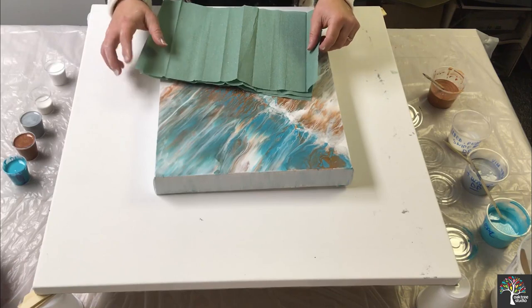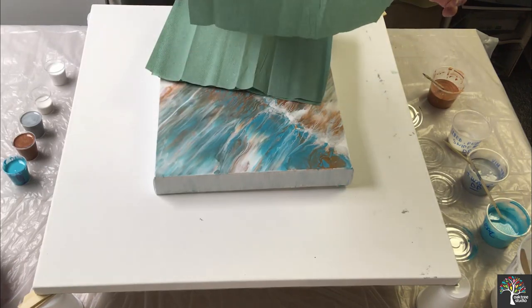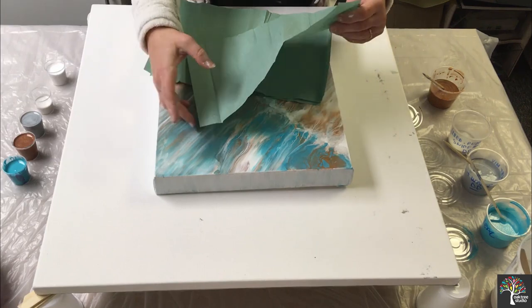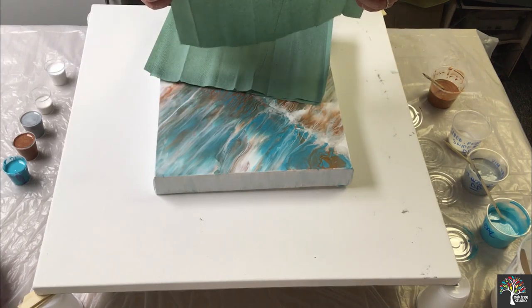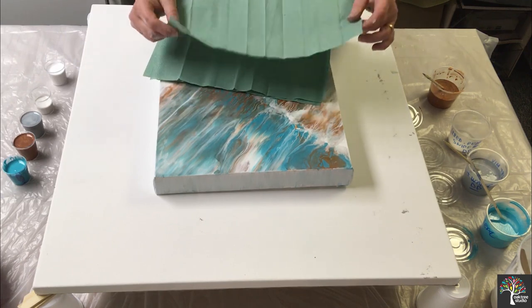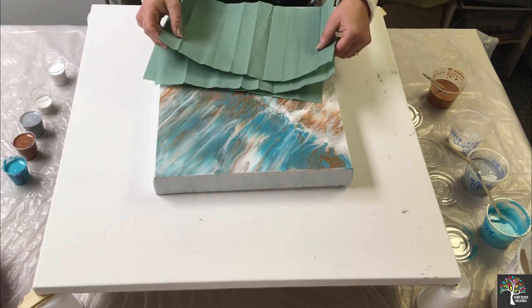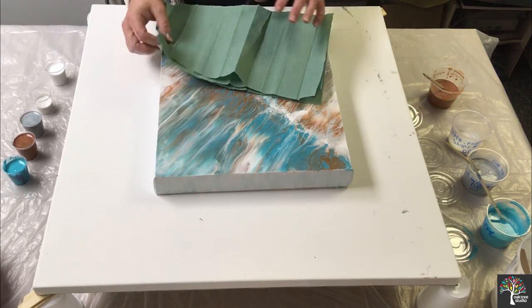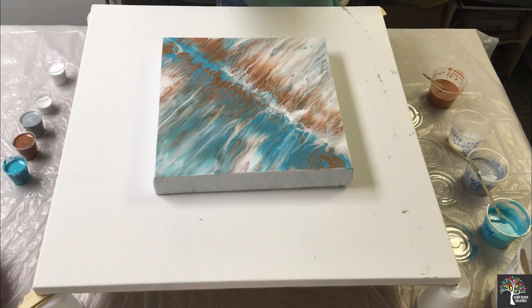I've just unfolded a couple. They're creased and they're torn at the edges. I really like the effect that you get, the variety of the creases and of the tears. So I've just found something that works for me. And just good old fashioned water to spray the edges with when we come to do the swipe.